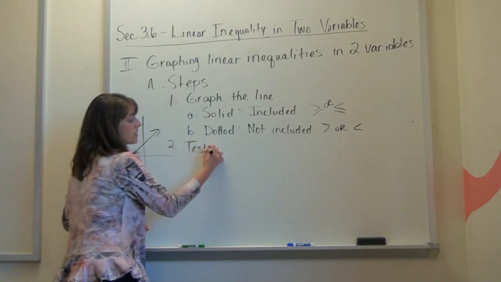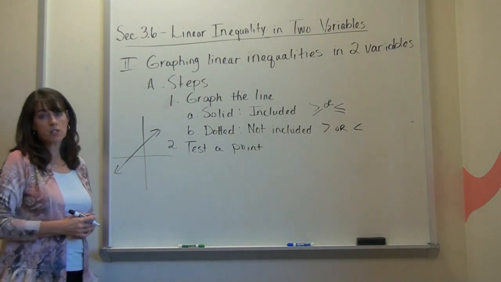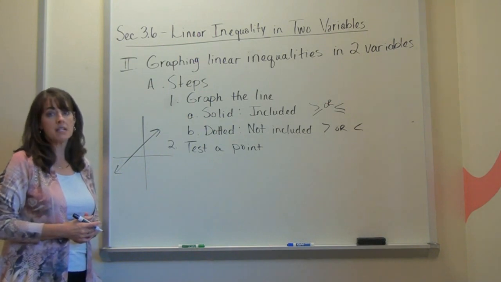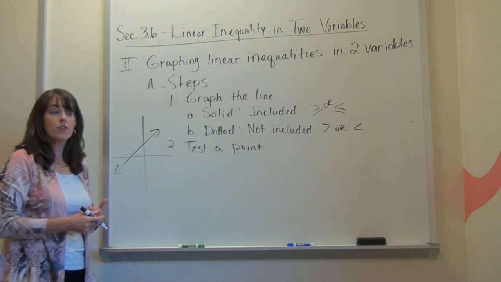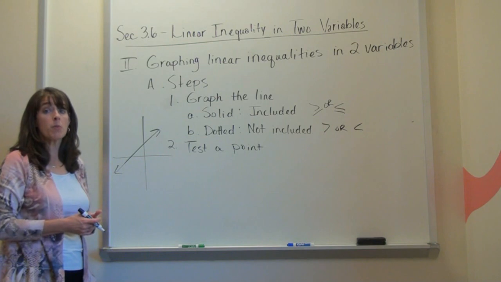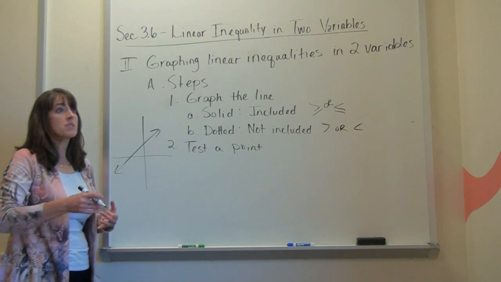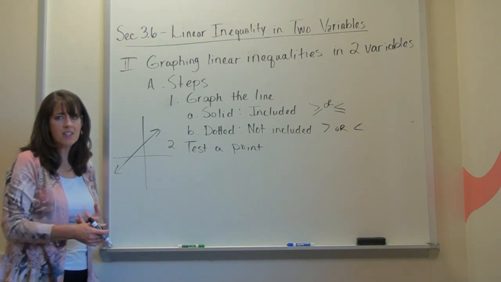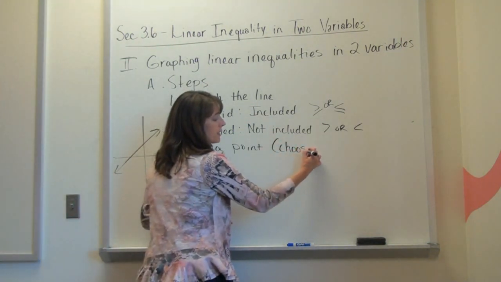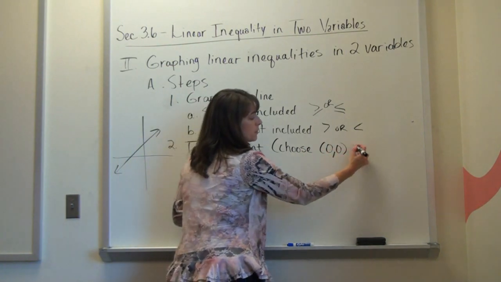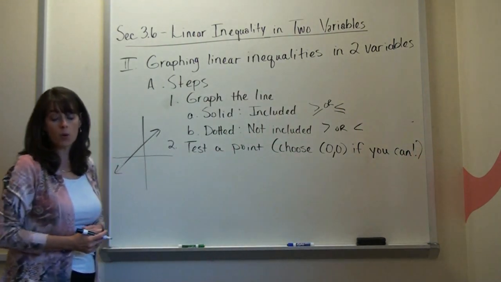We're going to test a point, just like we had done. But notice I can pick any point that I want on that 2D coordinate plane. Folks, make your job easy. Which of the points on this 2D coordinate plane would be the easiest point to plug back in there? If you go back and review the example that we had just done, remember that point 0, 0 was super easy to use, because 0 times anything is 0, 0 divided by anything is 0, 0 plus anything is itself, 0 minus anything is itself. So if you can pick 0, 0, definitely pick it. Now you won't always be able to, but if you can, choose 0, 0, because it's easy to work with.